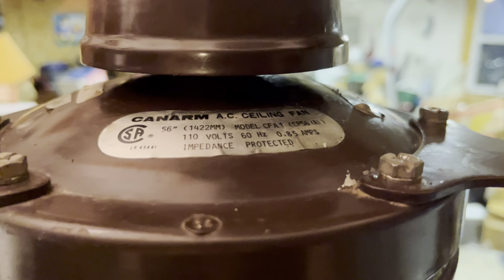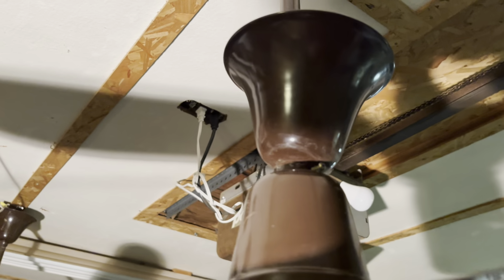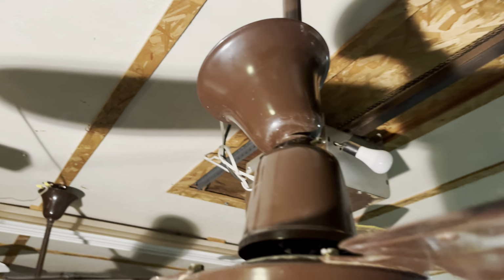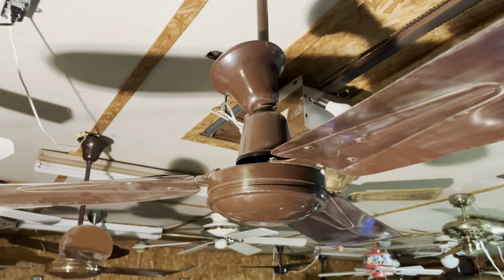So, as I mentioned, this is the Canarm. Full focus. There's your logo for that. The canopy, as you can see, is busted. Whoops. There's just no ring on the bottom of this canopy, so it just kind of sits here. So that's a little weird.